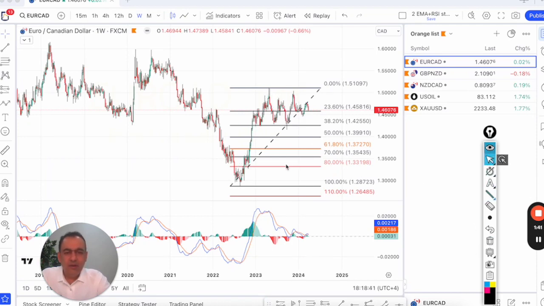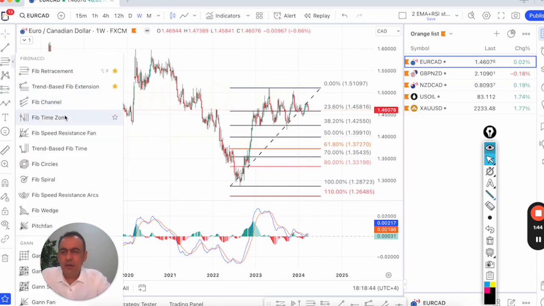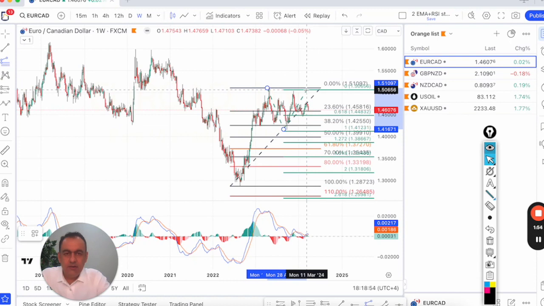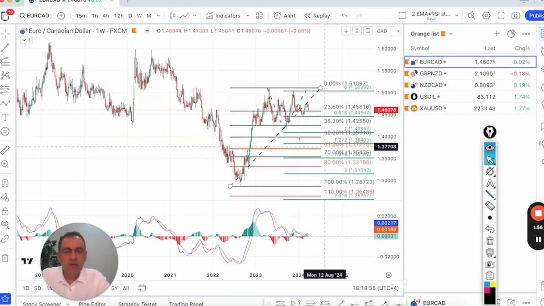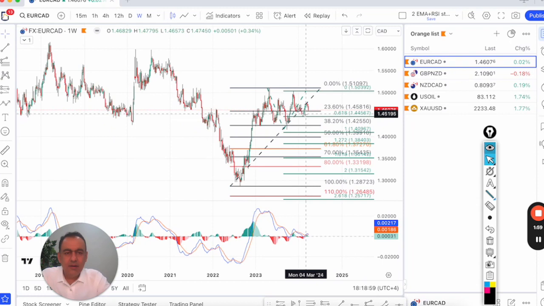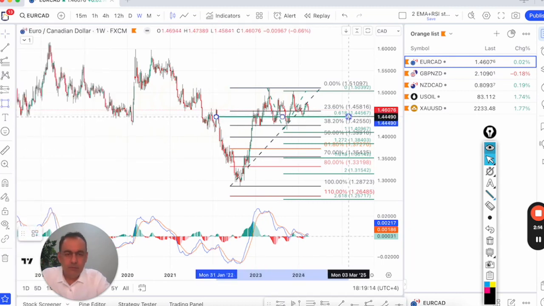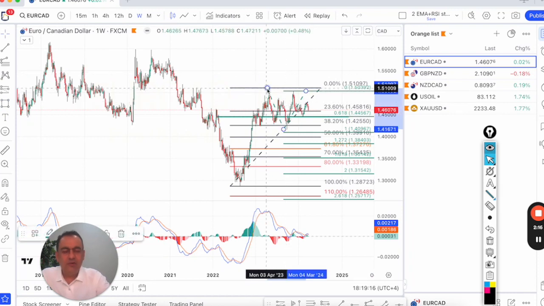Now I'll plot Fib extension to understand the downside target. So starting from the highest level, moving down to the first low and connecting to the lower high. Now here, the first target is at least 61.8 followed by 100%. So let's mark 61.8 as the first potential target. So we have marked our first potential target in the downward direction.